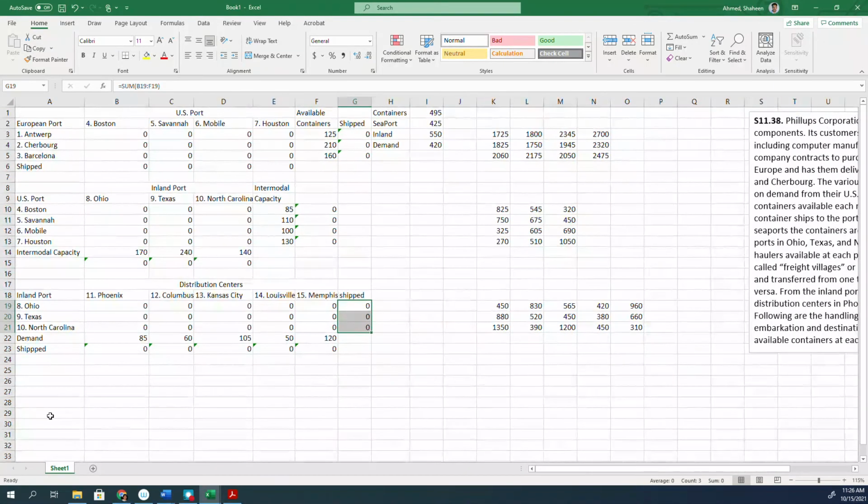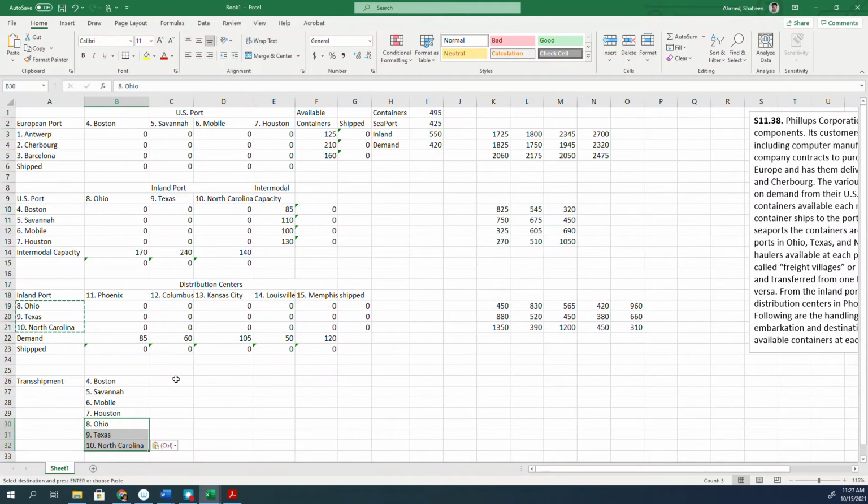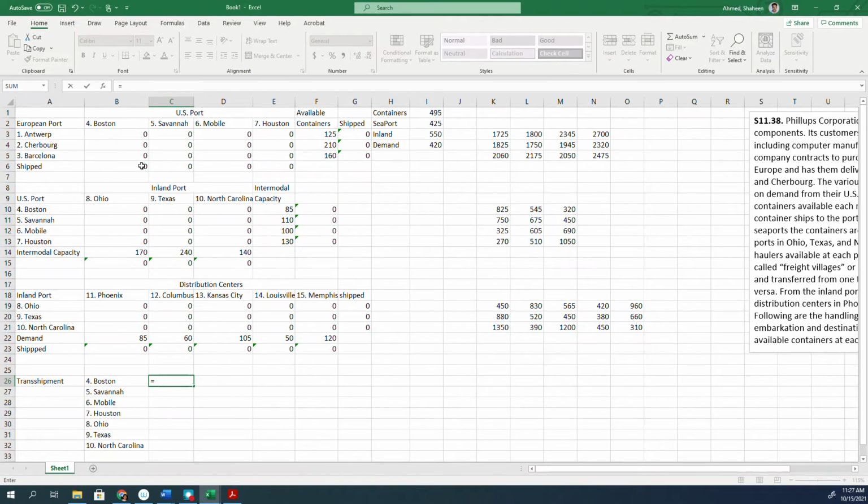We also need the transshipment point, so we'll write transshipment constraint, where nothing stays in these intermediate ports, where we have 4 seaports and 3 inland ports. So basically we say whatever is shipped to Boston, which is this amount, minus this is the amount that goes out of Boston.